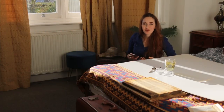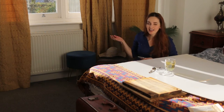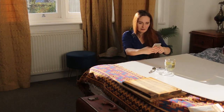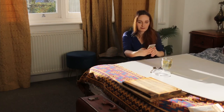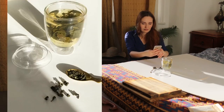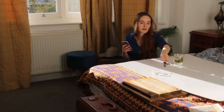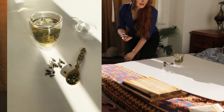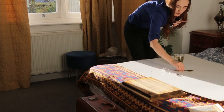Usually the number one rule in photography is not to shoot against the light unless you have an amazing camera. However with tea photography I found that sometimes it actually creates a really cool effect. So I'll show you both ways and you can decide which one you prefer. So this is me shooting with the light. Let me adjust it to make the composition more appealing. I'll move it because I can see the edge of the frame and it doesn't look very nice. Now I'm going to walk around and take the photo from the other side and see how that looks.